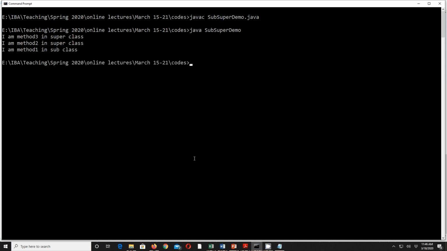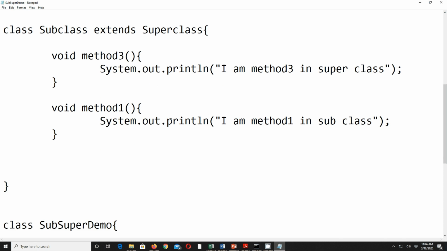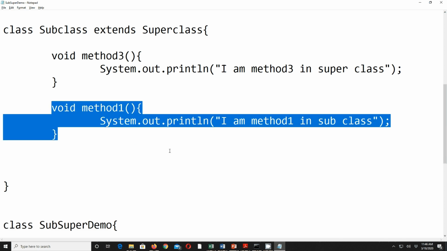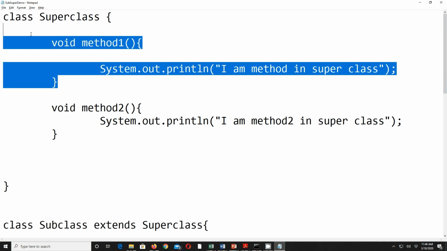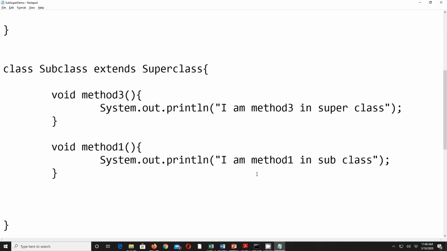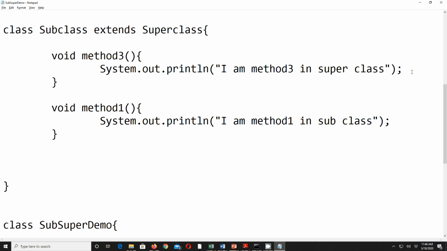Class demo. You can see here: I am method 3 in superclass, understandable because there is no method 3 in the derived class. I am method 2 in superclass, coming from the base class, and I am method 1 in subclass. This is interesting. You can see method 1 is here as well as here, but this method is actually coming from the derived class. I should have written subclass here.